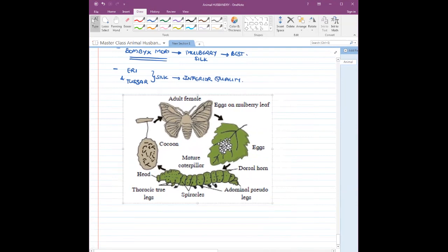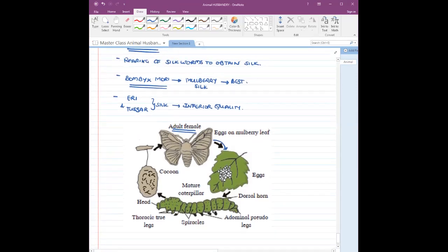Okay, so guys, where does this life cycle really start from? This is the one which starts from your silk moth. Basically it starts with a female silk moth. So this is our female. Now, guys, when this female silk moth is about to lay eggs, what is she going to do? She is going to find one specific spot where you're not going to see much disturbance from air or from your natural environment. And she is going to lay the eggs onto your leaf.